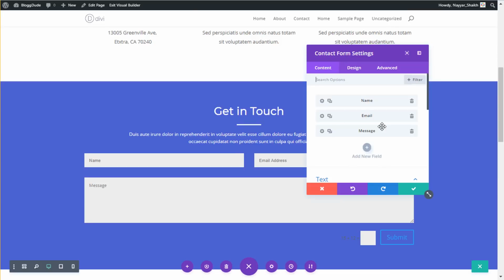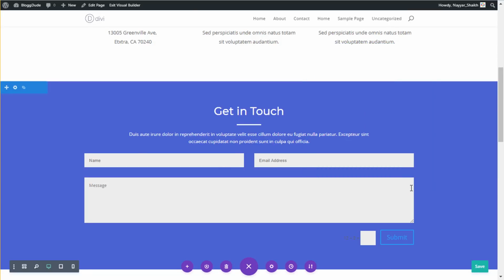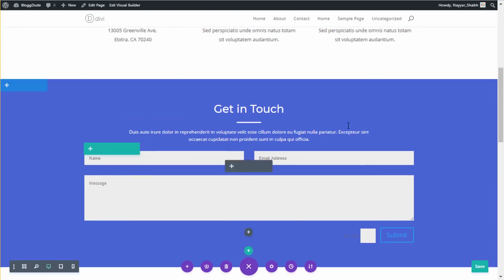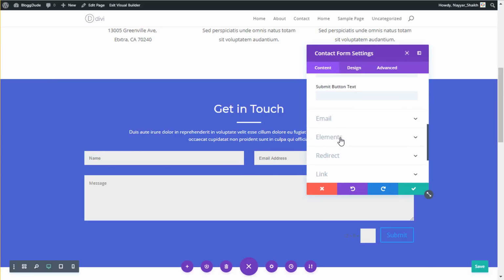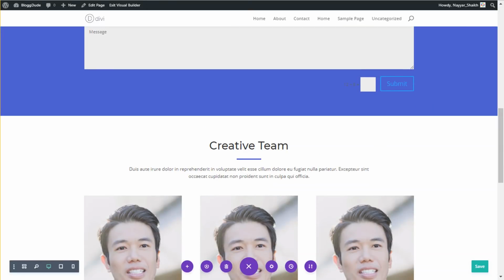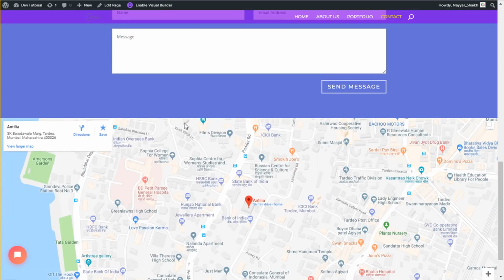Now you already know how to do this thing, because we have already seen how to make changes while we were creating this contact form on the home page. So it does not make any sense to show the same things again. Okay, so I'll leave this thing. You can just change the button style, and make sure to enter your email address over here. Okay, under email, make sure you enter your email address over here, so that whenever someone fills in this form, you receive all the data on your email address.